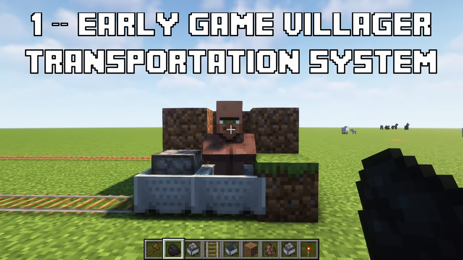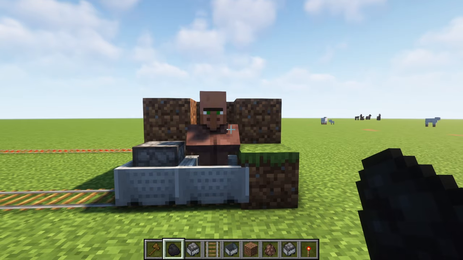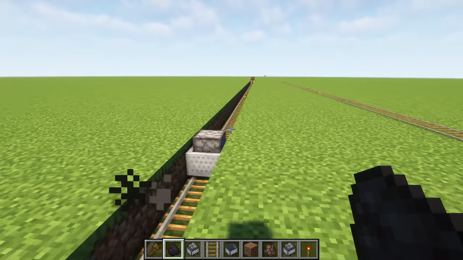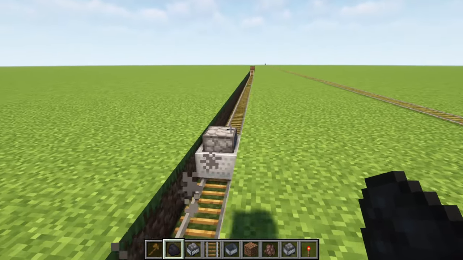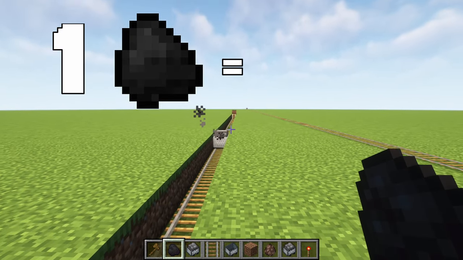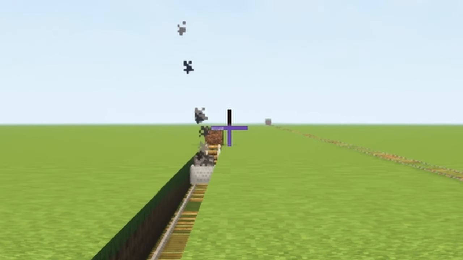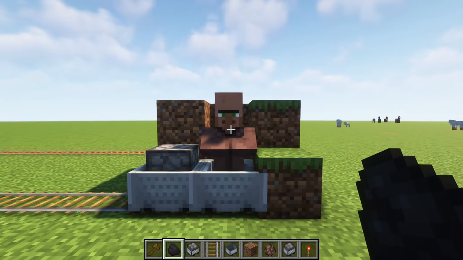Number 1, early game villager transportation system. If you don't know how furnace minecarts work, you right-click a bit of coal on one and it becomes powered, moving automatically. One single coal moves the furnace minecart 720 blocks, which is actually quite a lot if you think about it. The idea of the early game villager transportation system is quite simple.